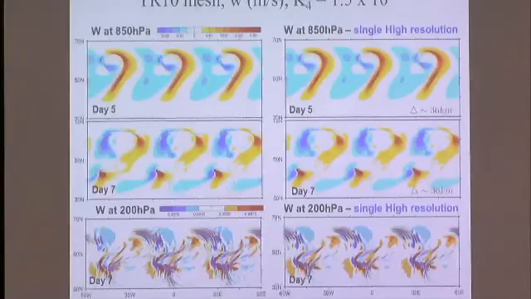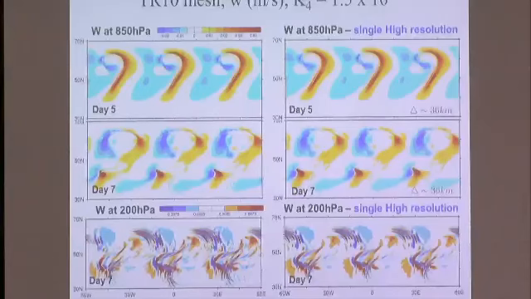What's interesting, though, is when you look up high, you can see significantly more differences. These all look the same, as they should. Here, in the higher resolution region, there is certainly more structure than we see in the single high resolution run, which may reflect some issues with the accuracy of the numerics or some other things in terms of the transition region. But interestingly enough, we see some fairly good structure out here.